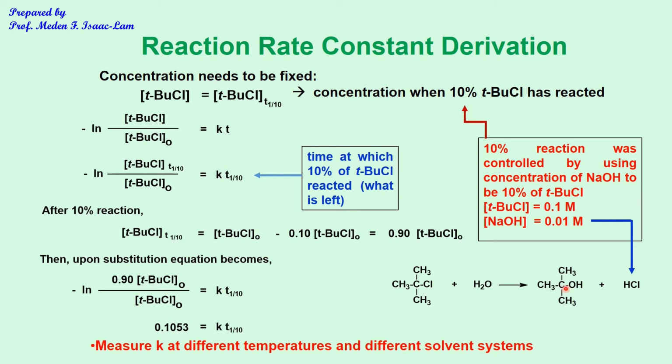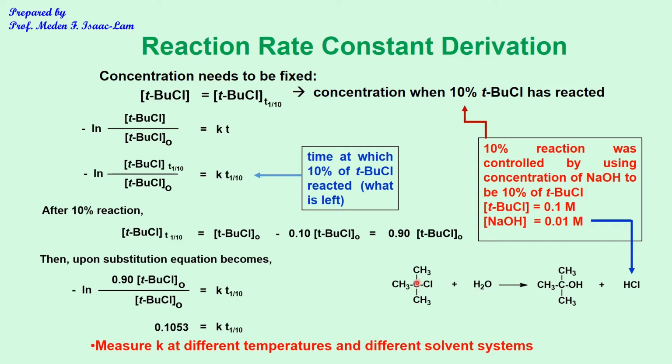How do we know that the products are formed? We know by adding the indicator at the beginning, which is bromophenol blue, and the color is blue in basic solution. The base we added at the beginning was sodium hydroxide in water with a concentration of 0.01 molar, which is 10% of the initial concentration of tert-butyl chloride, which is 0.1 molar. So we started with a tert-butyl chloride concentration of 0.1 molar. It will now react with water, forming the products.